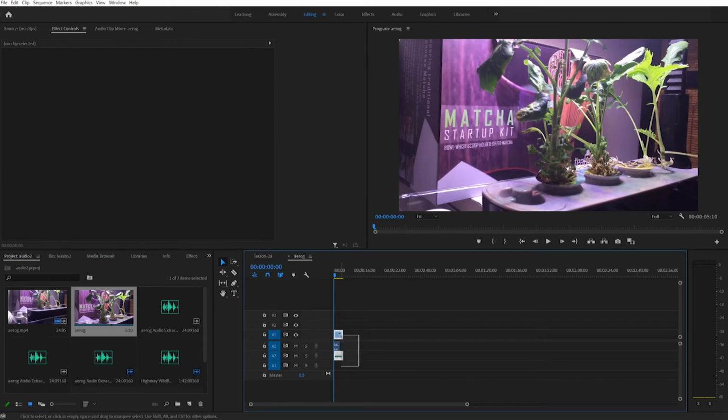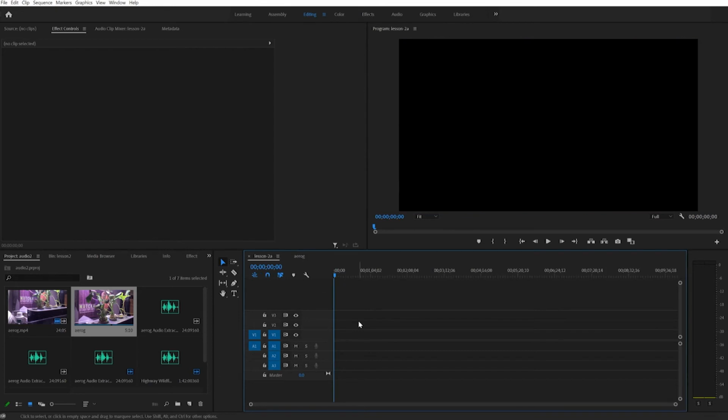You might want to have sequences open because you might want to copy, Command C, and go to the other sequence and paste it. This way you could copy a video segment that you're working on, like a title treatment, and propagate it to other sequences. I'm going to delete because that's not what I wanted to do.